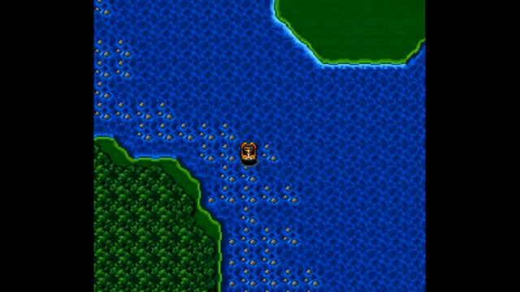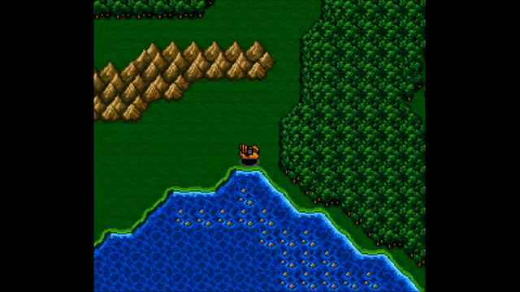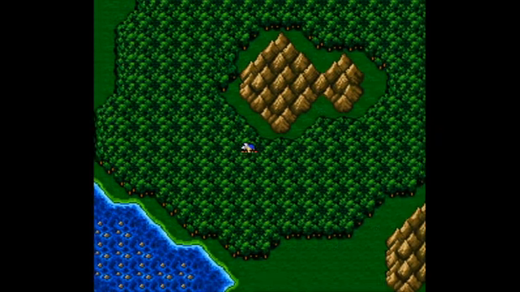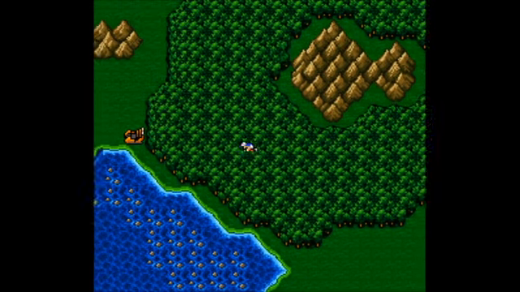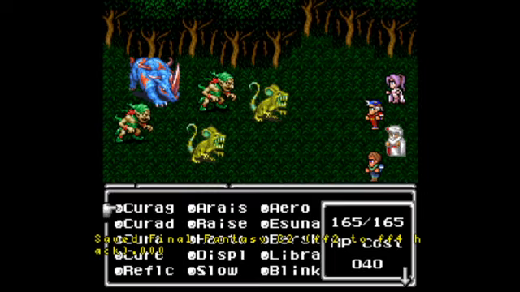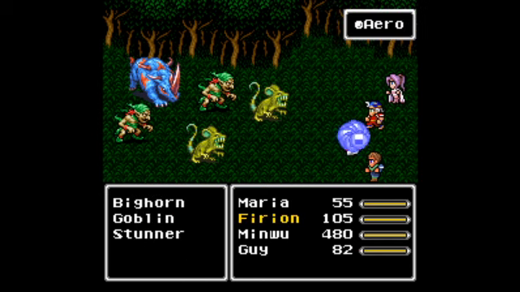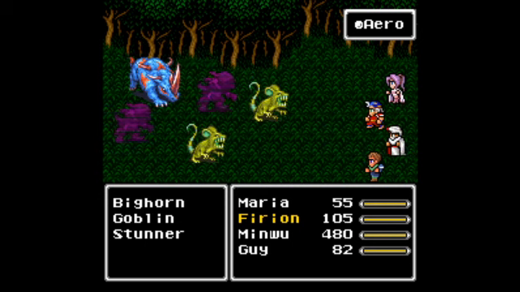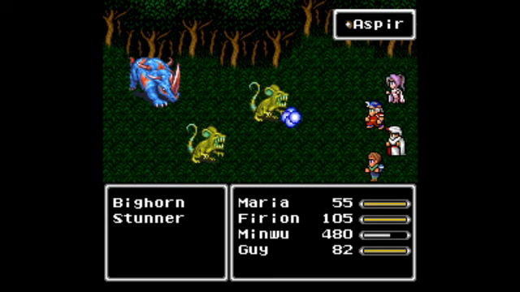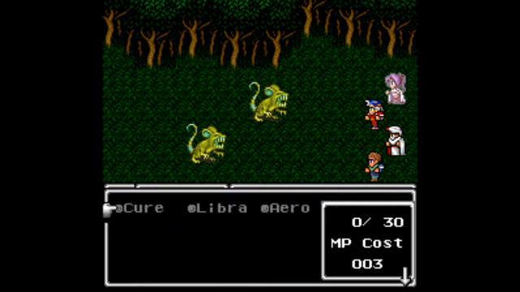Okay, we gotta get around this. We still got quite a bit of walking to do. Oh boy. But I actually want to get enough just to get the battle axe for Guy, since there really isn't any other weapons I want to get for Maria right now. And yikes. Okay, Asper is the wrath spell. That's good to know. Oh, wow. Thanks a lot.